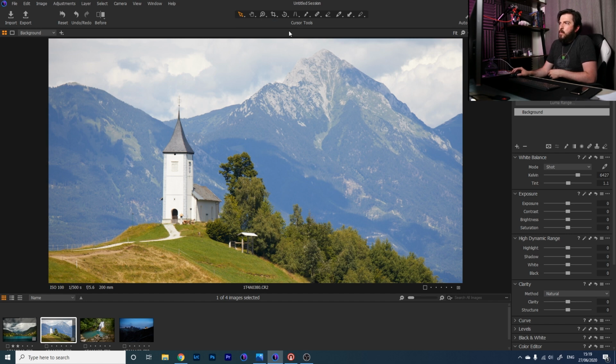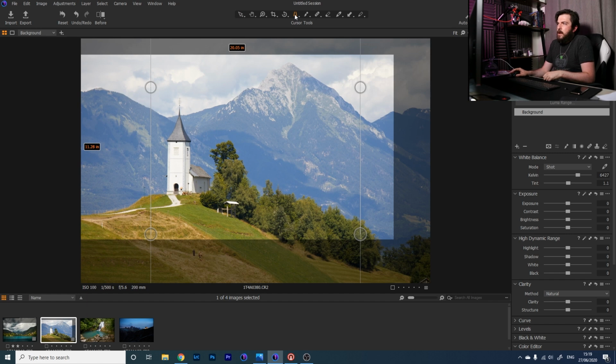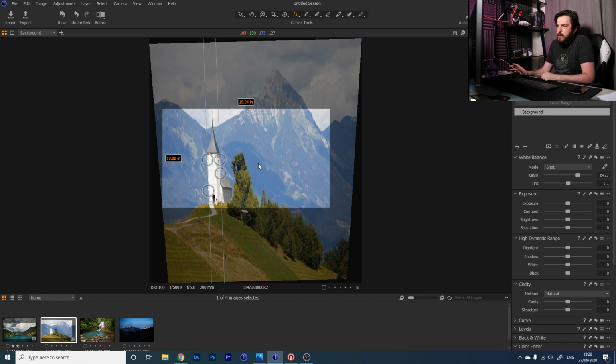That is pretty much as I want it, but I also want to adjust the upright proportions of the church, because I think it's squashing in slightly because of the lens I use. So I'm going to use the vertical keystone tools, and this basically allows you to line up some of your vertical parts just like this, and it will straighten them. Oh dear.